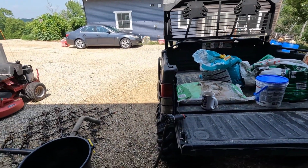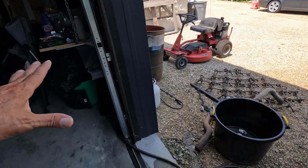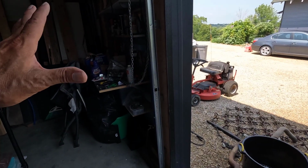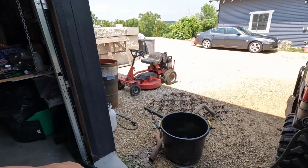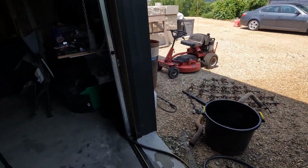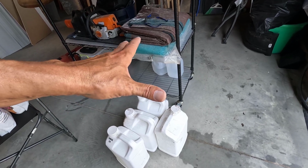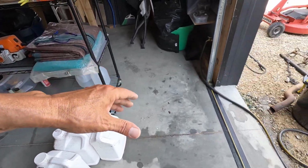Okay, so this is my basic setup for the rest of the summer. I don't know, maybe into next year. Until I get that sink built, this is what I'm going to do for water over here. I have to fill these pretty often. These are for watering the young plants when it's droughty like it is now.